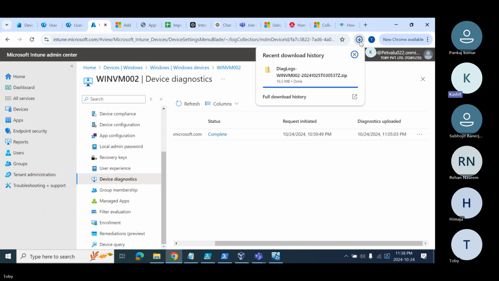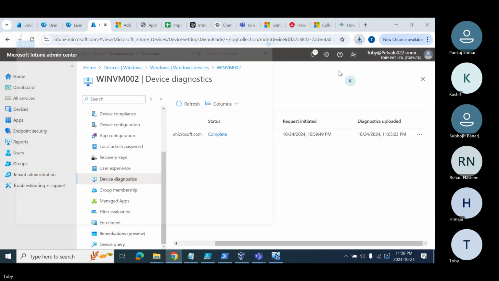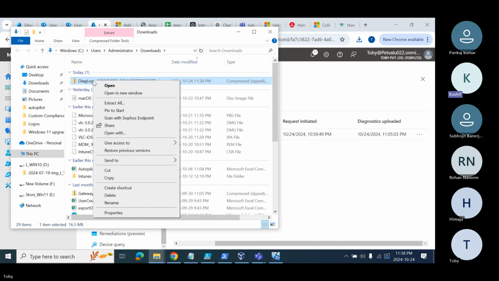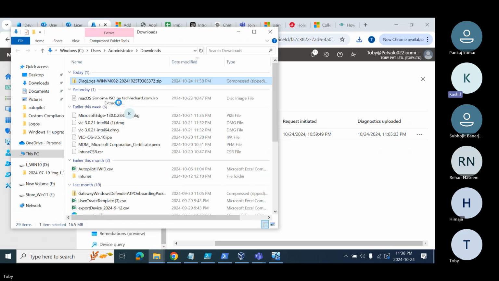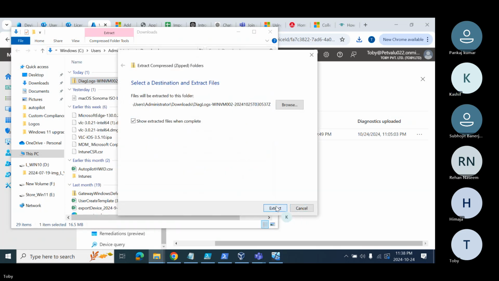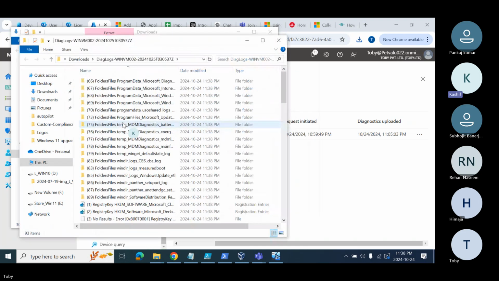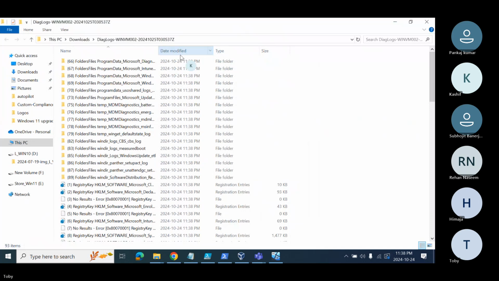We have to extract the folder, and then you will see the registries, you will see event viewer, you will see the folders, extract all. So you don't have to log into the device to get the log file. Rather, you can collect the diagnostic log file from here. Okay.